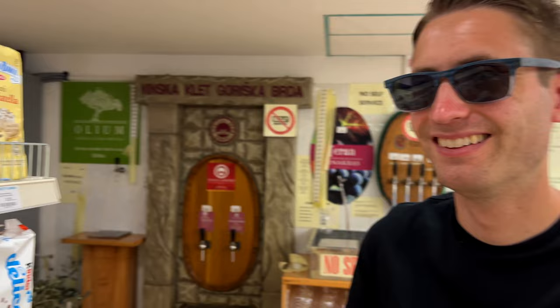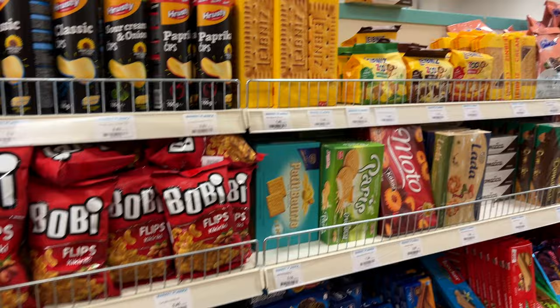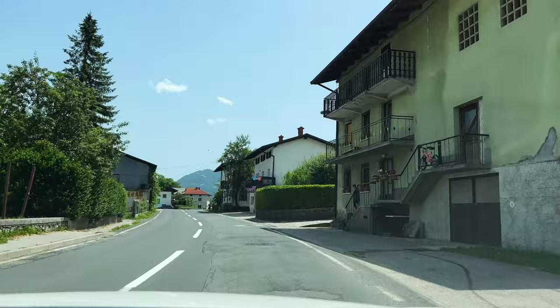Honey is very popular in Slovenia and they have a large production. We also found wine on tap — you can fill up your own wine bottle! We're in the chip aisle, which can only mean one thing: it's time for another episode of Chips and Trips. With a selection of snacks and souvenirs picked out, we headed back on the road.